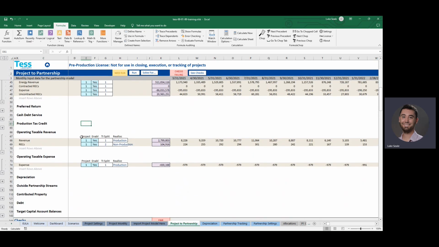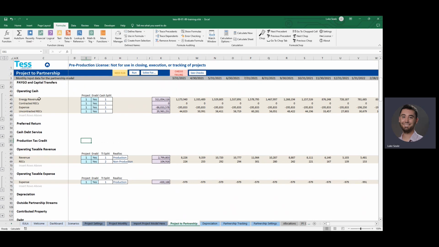Okay, next we have operating taxable revenue and operating taxable expense. So you may be wondering, okay, well, Luke, we just filled in all these values from the project model. Why do we separately also have to fill them out for taxable revenue and taxable expense? And the reason is that operating cash and TI, meaning taxable income, kind of the catch-all term for revenue and expense, they're not necessarily the same.